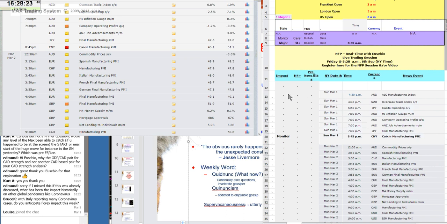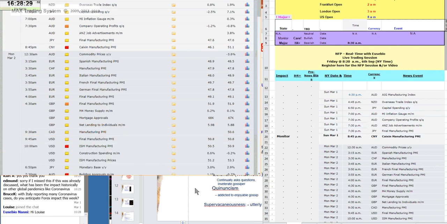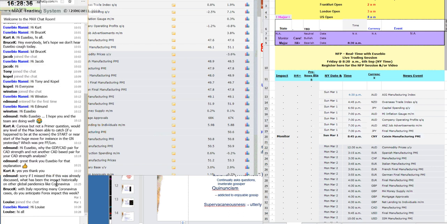So okay. Here's Forex Factory. But after that, so for Edmund, historically speaking, global pandemic, other global pandemic have always had an impact in the economy of the concerned countries. So, and when there is a big impact in the country, the economy is impacted, and so the currency is impacted. So, but we are not yet at a very high level of impact in most of the countries, except for China. But we can see that in China, the economy is slowing down, so as an effect.